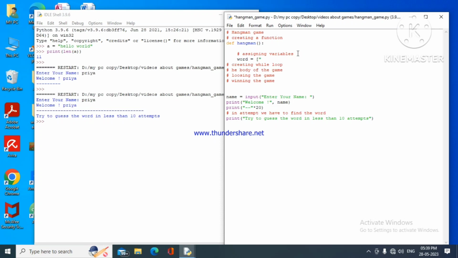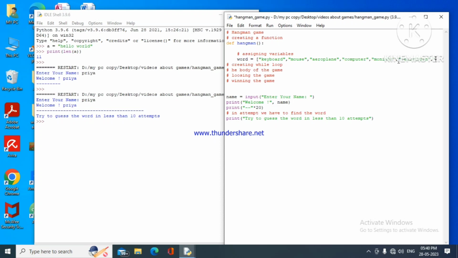Okay, so I want to create a variable here, words, which are the guessing words, in a list. For that, I am using square brackets, the list data type. Words like keyboard, mouse, and so on, aeroplane, and some words which you want. For now I am just giving some words. After that I will give all the words. For now I am just checking it. Okay, so here I am giving some words.